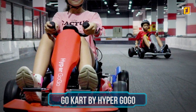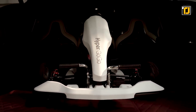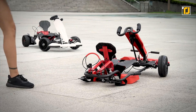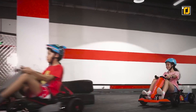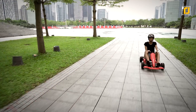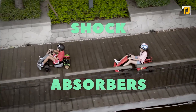Number 6: Go-Kart by Hypergogo. All kids these days either have their own hoverboards or someone in the house that does. For these kids, the best gift would be this Hypergogo go-kart kit — the perfect accessory to hoverboards. It has a clever linking system that you can use to attach any hoverboard, no matter the size, straight onto the cart and be ready to go within a few minutes. Although it is an amazing gift for kids as it encourages them to spend time outdoors, parents can also enjoy this toy as it has an adjustable metal frame that can fit any size. And you don't even have to worry about injuries since the built-in shock absorbers give you a smooth ride on any surface.